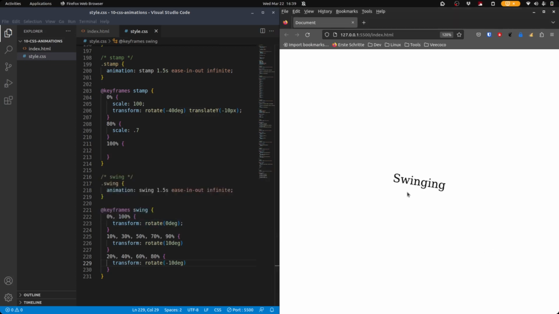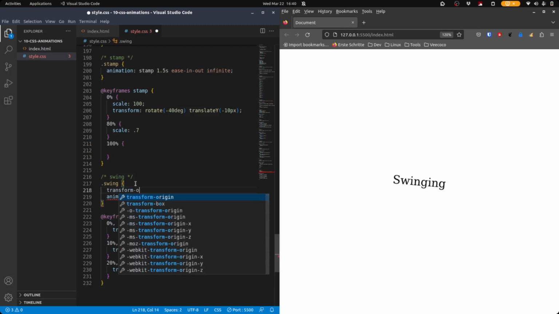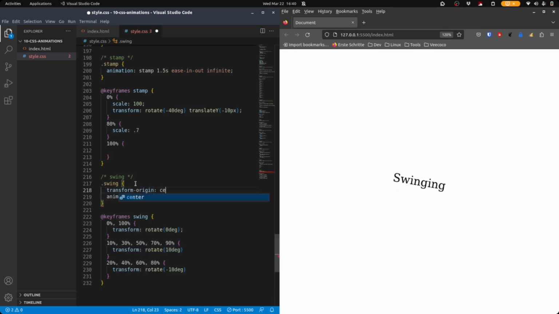Now there's one cool trick. You see that it's swinging around this axis in the middle, and we can change this axis point. And the way that we do that is we say transform origin, and the default is center. So right now nothing is happening, but we can say top, and now the axis has moved from the center to the top of the text. You can also say bottom, and now it's swinging around the axis at the bottom. You can also give it a pixel number here, even 1000 pixel, and as you can see it goes crazy. So play around with that, but that's how you create a cool little swinging animation.